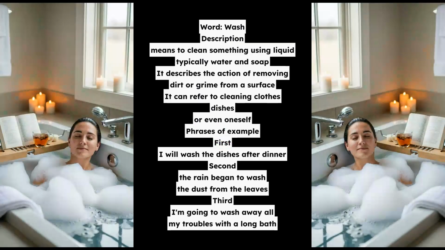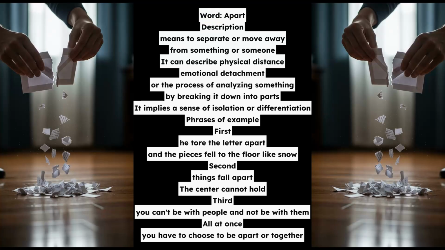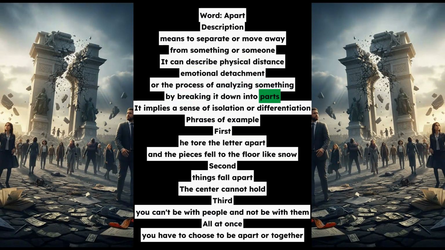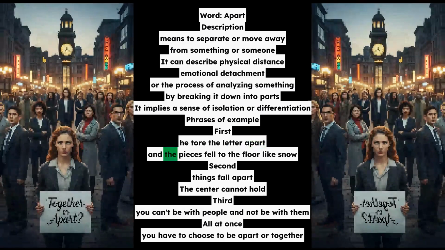Word: apart. Description: means to separate or move away from something or someone. It can describe physical distance, emotional detachment, or the process of analyzing something by breaking it down into parts. It implies a sense of isolation or differentiation. Phrases of example. First, he tore the letter apart, and the pieces fell to the floor like snow. Second, things fall apart, the center cannot hold. Third, you can't be with people and not be with them, all at once. You have to choose to be apart or together.